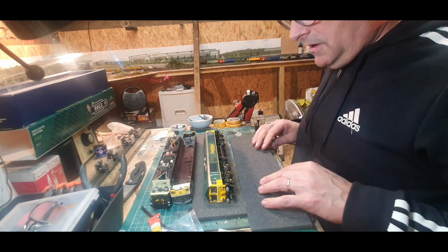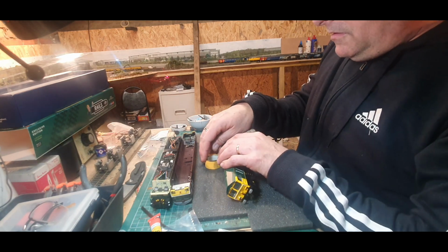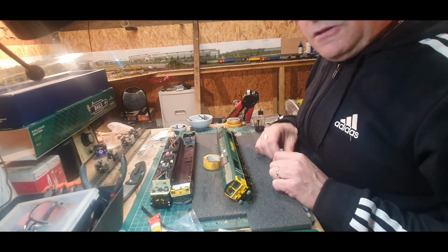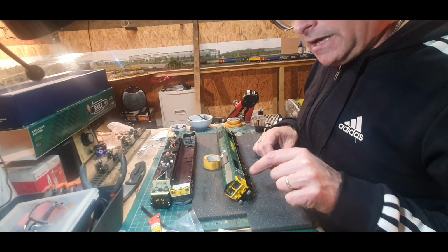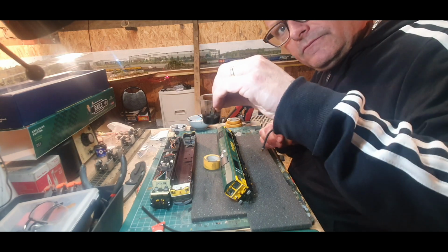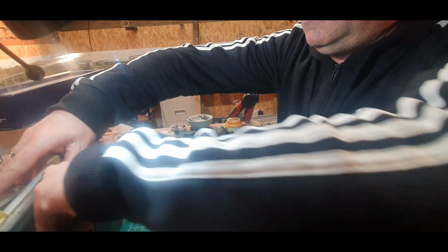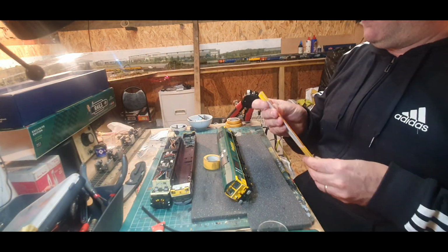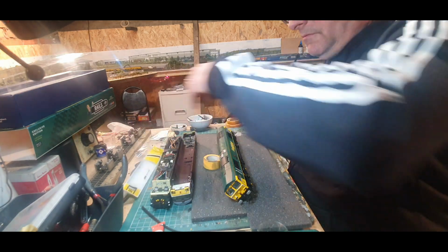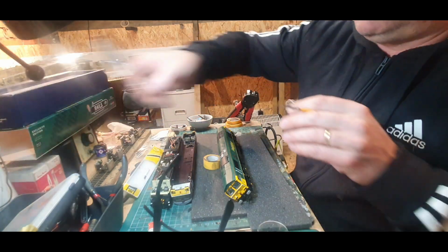Okay. So what we're going to do first, we're going to do as we've done before. We're going to do a pin wash. Now the pin wash is matte black mixed with white spirit. That's enamel paint, by the way. And I've already mixed it up. I'm just going to get my special brush out, which is a MIG Ammo brush. And we'll do a quick panel line wash. Just change my glasses for something slightly stronger.